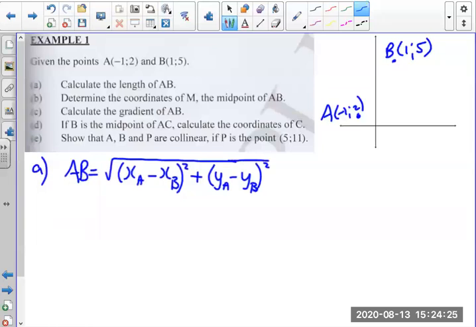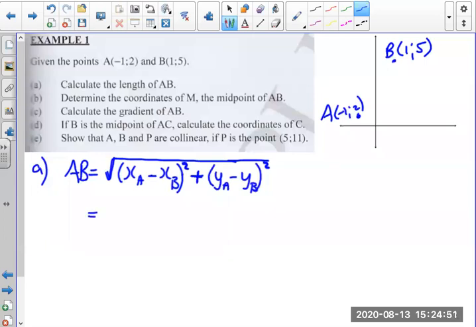Now please take note. Here, you are going to square, and a square can never be negative. It's always positive. Now you add a positive to a positive. So the answer under this square root must be positive. Otherwise, you made a mistake, and then go and find your mistake.